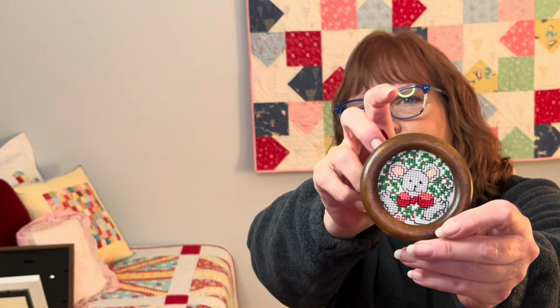And I don't know if it was designed to go in this or if I rigged this up, because the back is just cardboard and this ribbon is just taped on the back. So this is just a ring. I don't know if that was my invention or if that's how this was kitted. I think, oh, there it says 88. I said 35 years ago. This would have been one of those little tiny kits that they would sell back then up by the register, and they would have been like 99 cents in the craft store. But it's a cute one. Sometimes they were a little goofy looking.